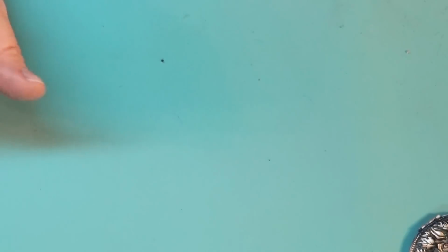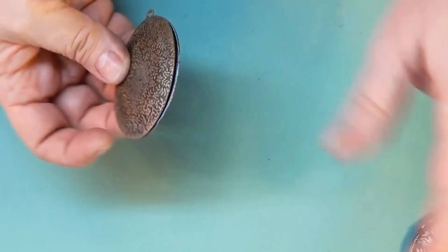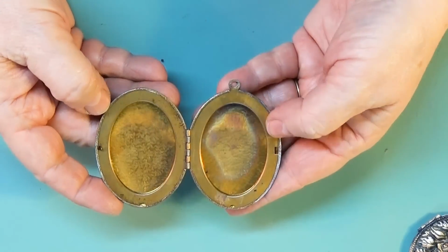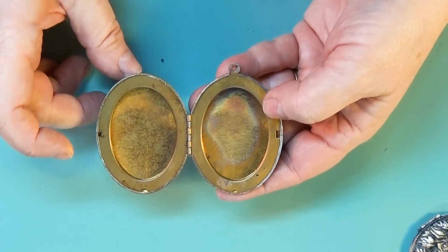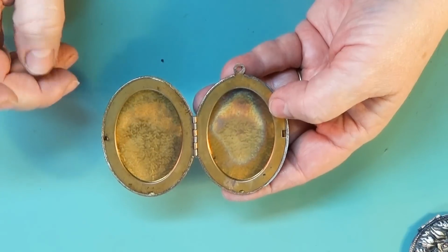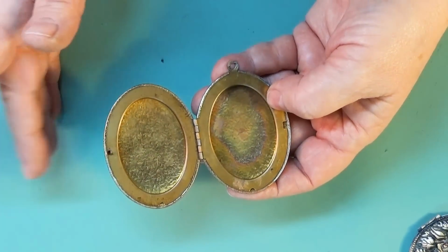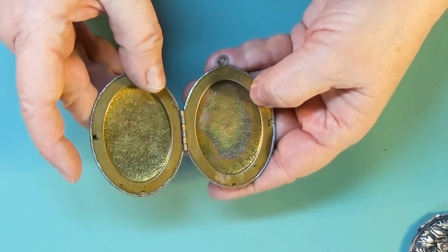Okay, so moving on, next thing we're going to do is we're going to take this locket, which is one that I torched, and you can see the torching inside. I might do something inside with this yet. I might take a little spray paint, hit that, and then seal it. Just might. But it's not going to matter what I do on the front right now. If I do it, I don't.